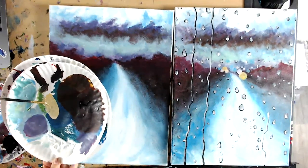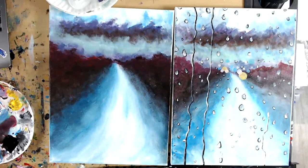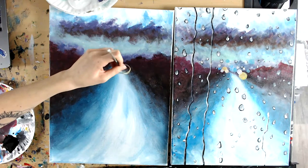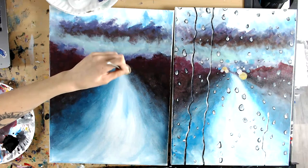Let's start with this. This is good. Again, not a lot of paint on my brush right now. So let's start with more of the bigger circle. It's kind of right here. Make a circle and just fill it in.